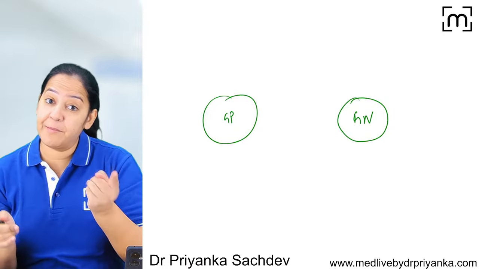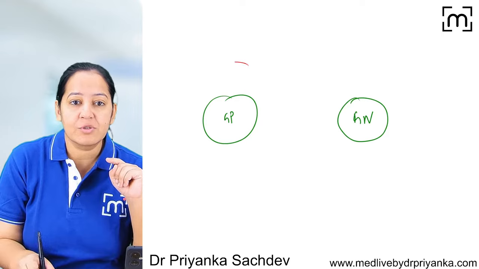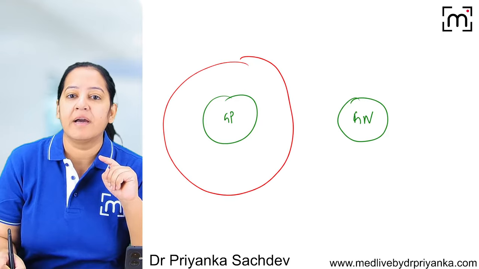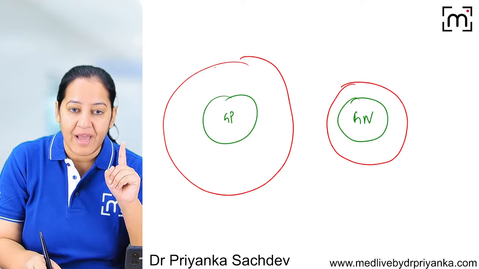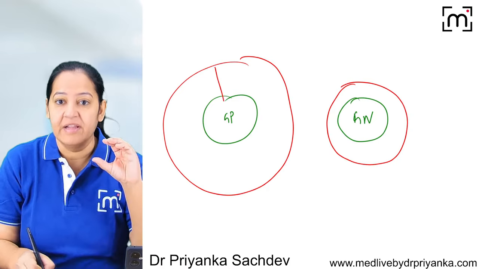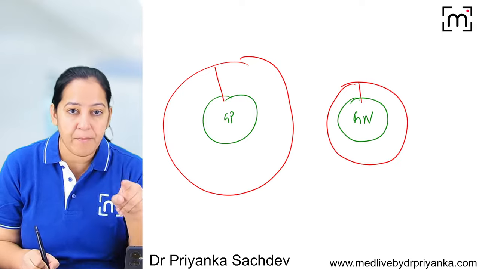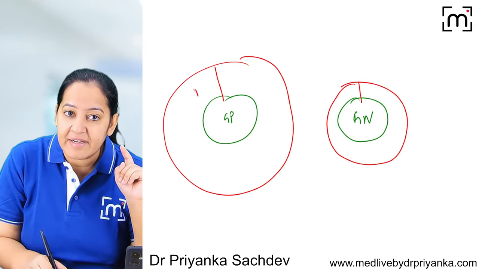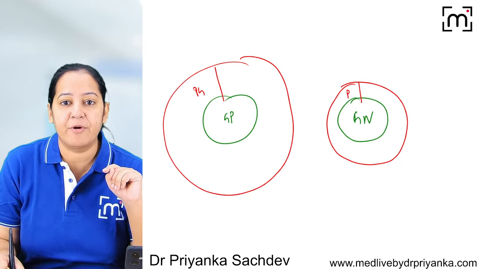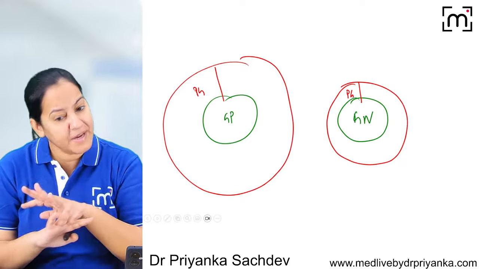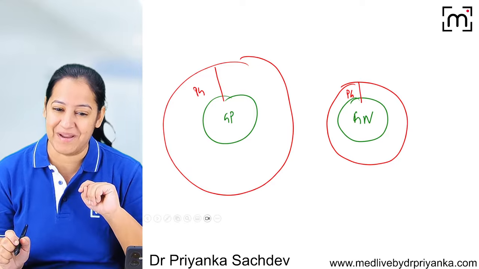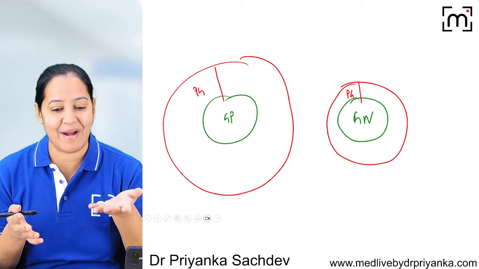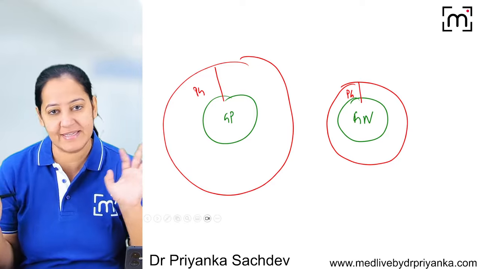The cell wall is made up of peptidoglycan, in both types. But there is a difference. In gram-positive, the peptidoglycan content is thicker, and in gram-negative, the peptidoglycan content is thin and less. But it is present in both, except in one bacteria in the world. The name of that bacteria is Mycoplasma. It is a natural bacteria that God forgot to give a cell wall. It doesn't have a cell wall.